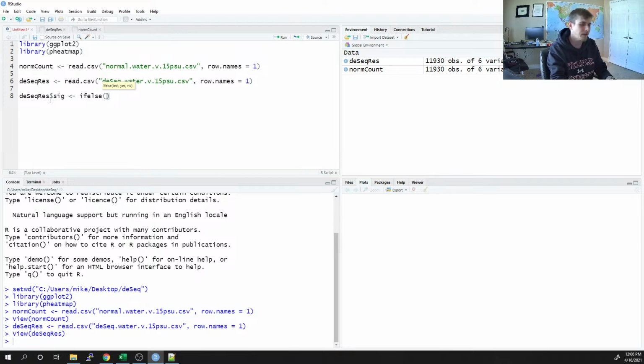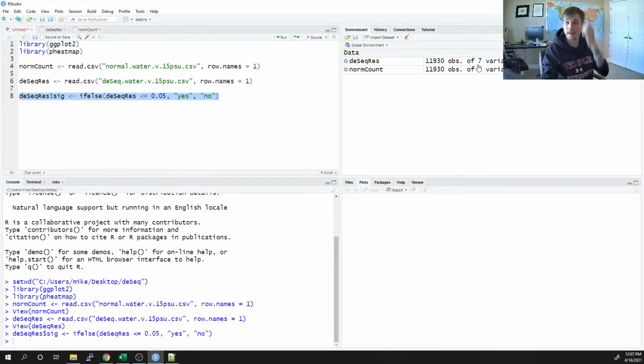If it's not met, then populate it with something else. So I'm basically saying DESeq res p adjusted is less than or equal to 0.05. If that's true, populate that column with yes, otherwise no. Hopefully that should work.